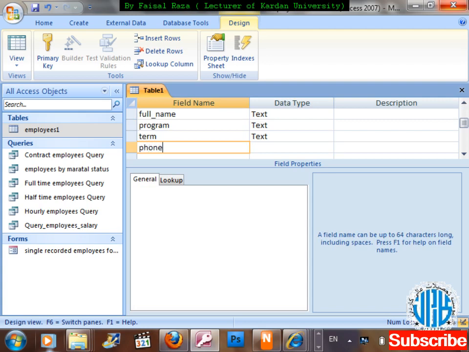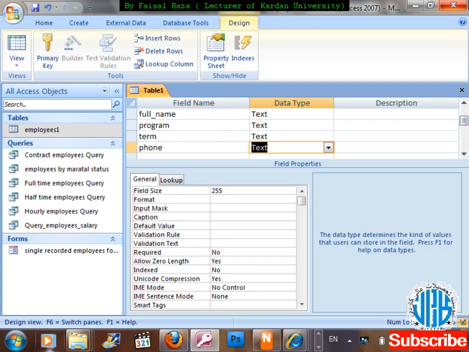Phone, here text. Because if it is text, I can use an input mask. If it is text, I can use an input mask.